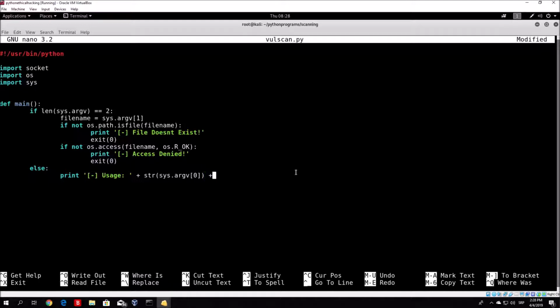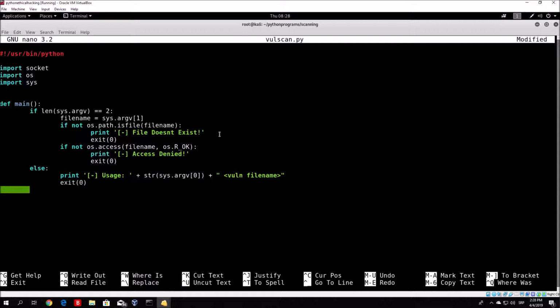And then we want to add a plus, so plus the vulnerable file name. So we can do it like this. What this will print is basically the usage, and then the name of the program, and then the name of the file, which will let the user know that they need to specify a text file with the vulnerable softwares. After we print the usage, we also want to exit the program. And in any other case, if they specified the correct command, we want to continue executing the program.